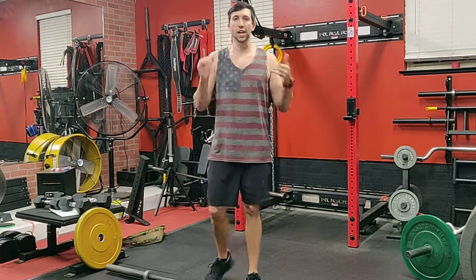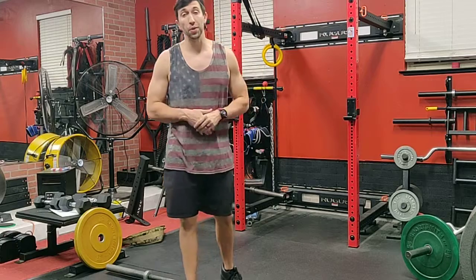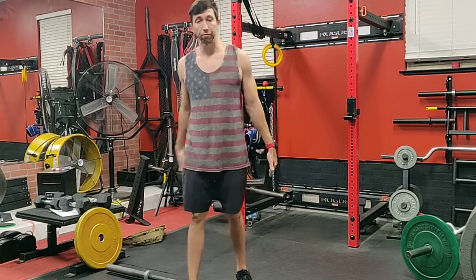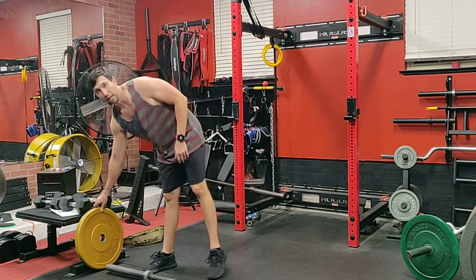Okay, awesome. So we just got done with our barbell bench press. Up next, I'm going to show you the setup for the barbell deadlift from the floor. Cool part about this, you won't need a rack. You'll just need some open floor space, a barbell, and a set of bumper plates.